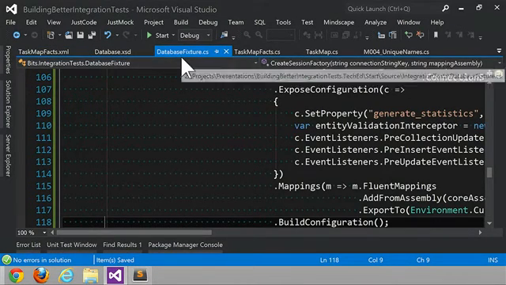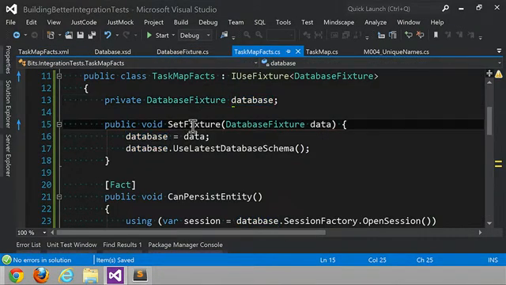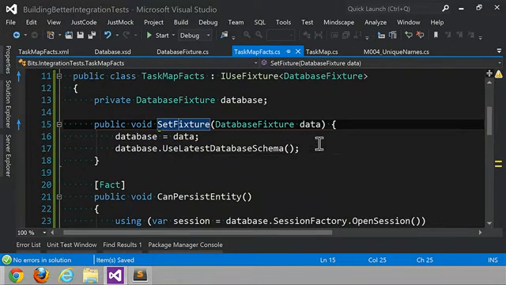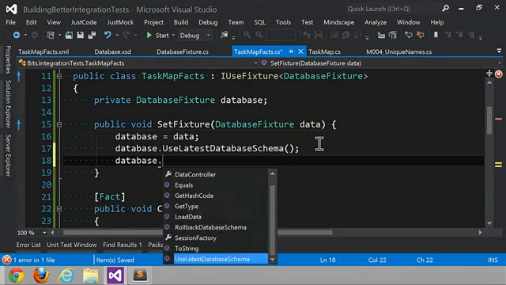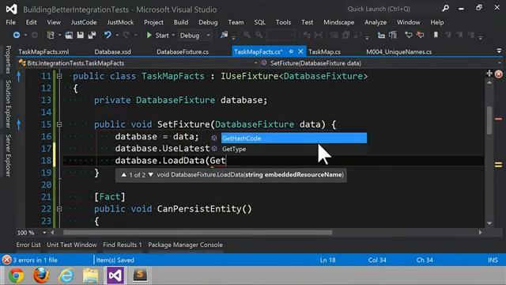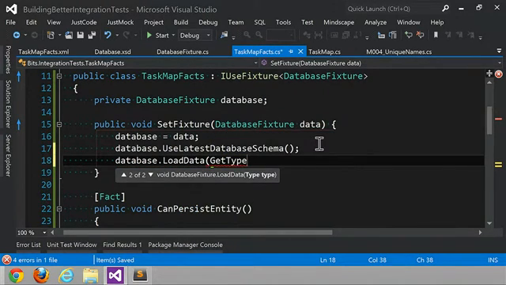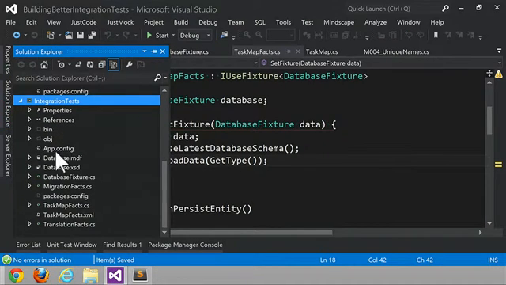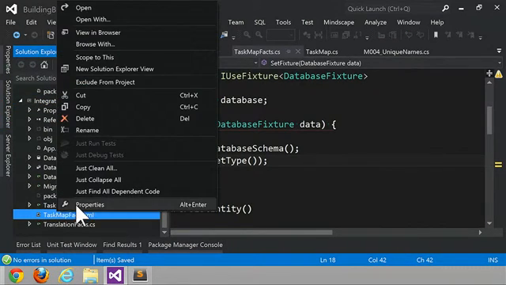So what NDBUnit should be responsible for, and I've got this in my database fixture, is it goes ahead and loads all the sample data. Now again, from a point of time here, I'll go back to the code in a second. I just want to run the test. I've written a routine that looks for embedded resources that have the same name as the class, just to make it easier to find things.